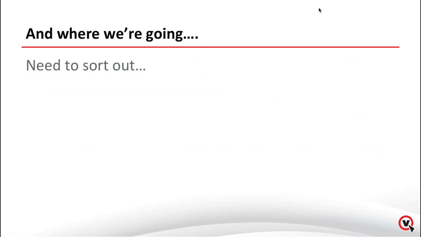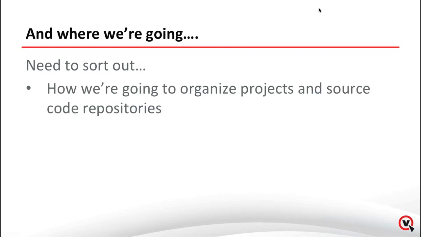So we had some work to do. If we were going to find long-term success and happiness with Erlang, we needed to spend some serious time figuring out how we really wanted to be constructing these releases. What were our projects going to look like? And what were the repositories going to look like? What were our releases and runtime nodes going to look like? And what was our installation process going to look like?